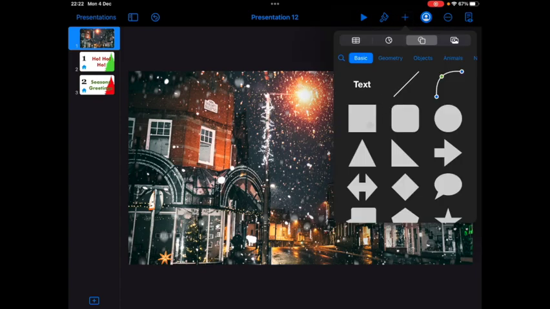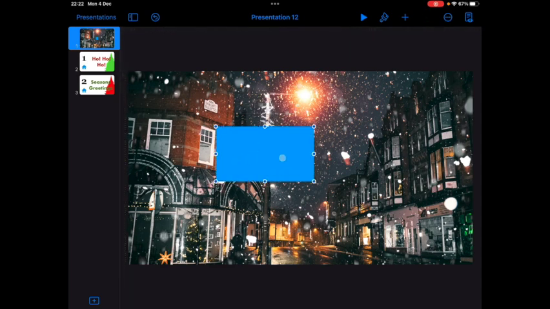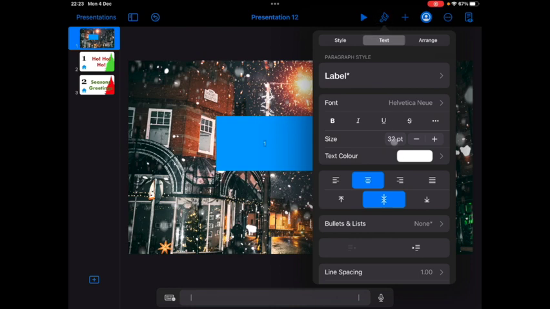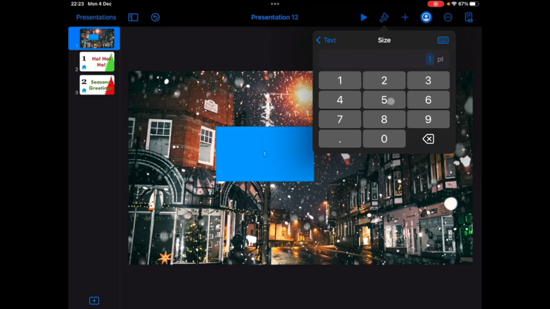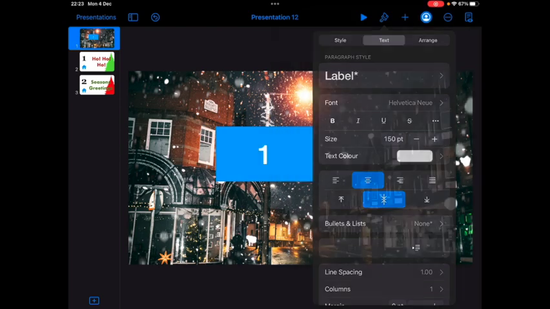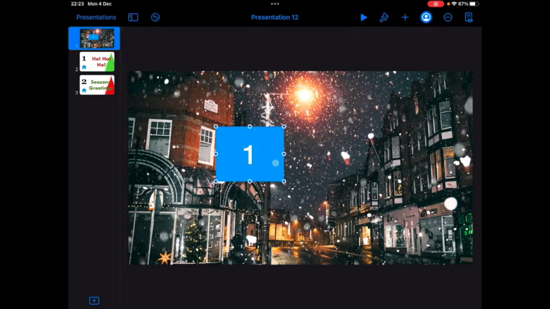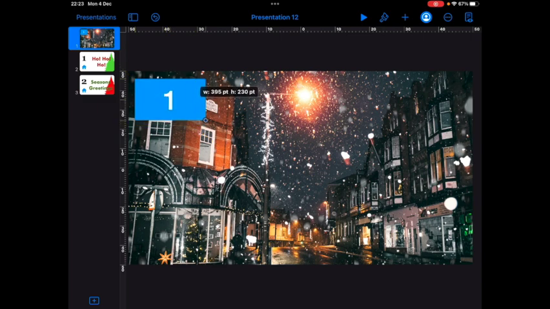Once you've done that, go back to your first page, and we're going to insert a shape. And I'm going to just choose a square. There's my square here, and inside my square I'm going to add in some text. And put a number 1, and I'm going to change that text so it's much bigger as well. So let's make that something like 150. There we go. So there's my square, there's my door. I'll leave it like that. You'll position it on your slide where you want it to go. I think that looks about right.